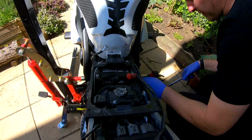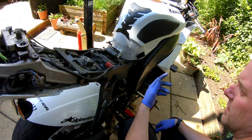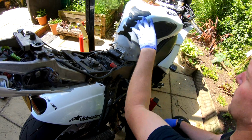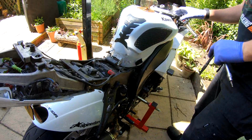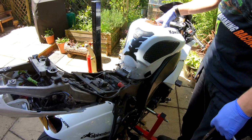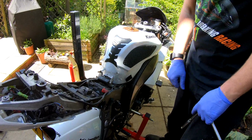Okay, the next thing that's got to come off in order to access the shock is the fuel tank. Now the fuel tank's coming off anyway, because as part of the track prep, we've got another fuel tank to go on. We want to keep this one looking reasonably nice, just in case he ever wants to put it back to road trim. So yeah, next thing, fuel tank.